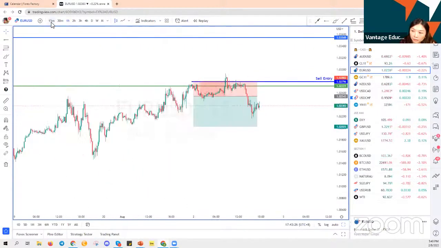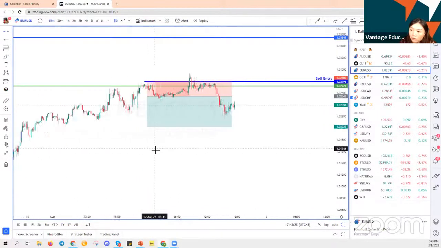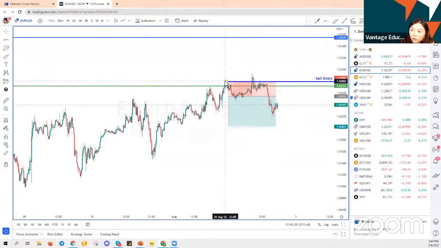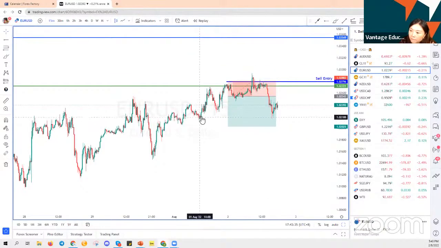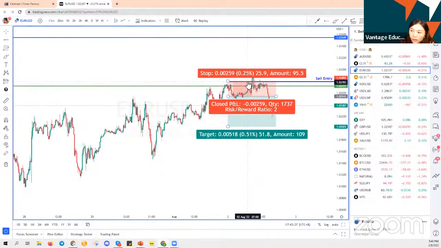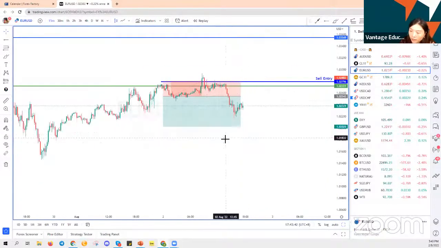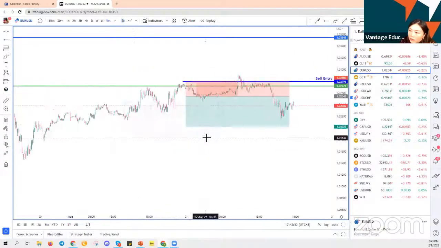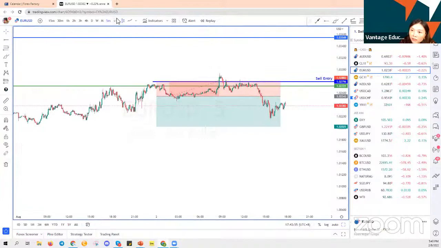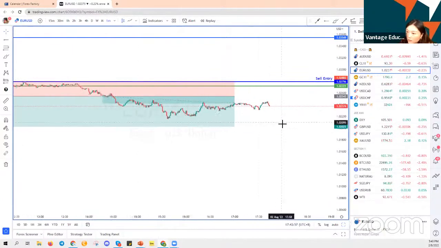Like I've said, a smaller time frame would allow you to place your orders at very specific price levels. So you can put your entry, your stop loss, your take profits, and it helps you to monitor your prices more closely. For example, you can even zoom into a 5-minute chart, or even a 1-minute.